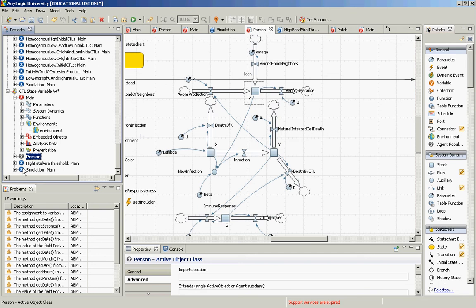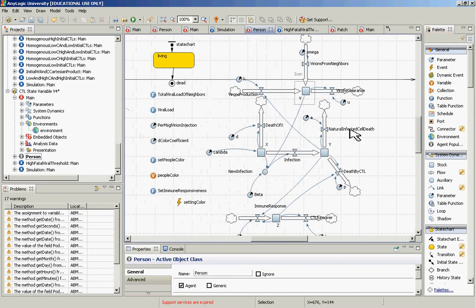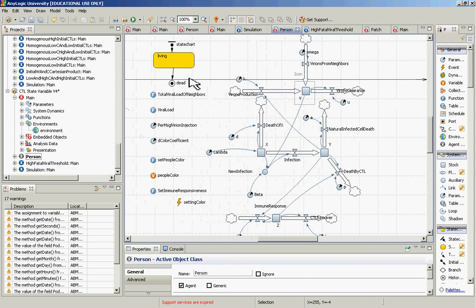And then finally, there'll be a series of experiments down here, which essentially are each associated with one or more scenarios that involve running the model. If you open this model, there's two experiments there, and if you double-click on person, you'll see that person is a hybrid object. So it involves a state chart, which is a particularly simple construction in this case.